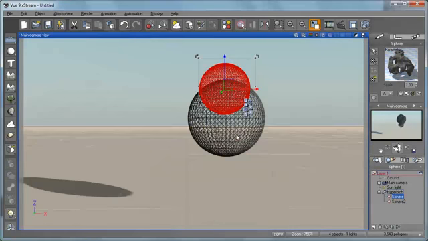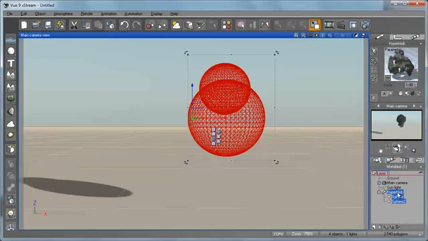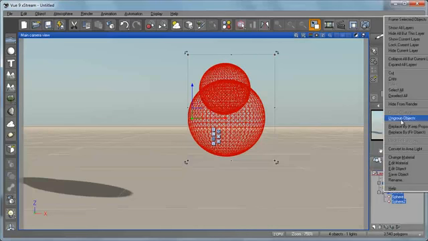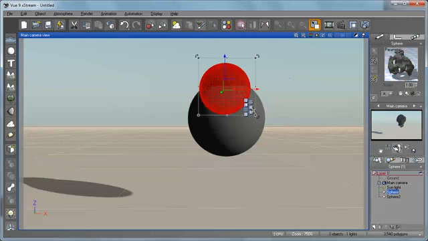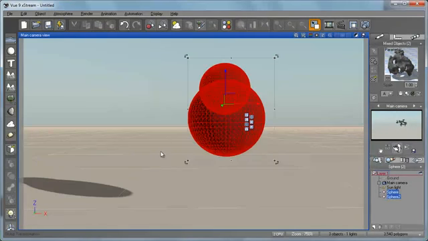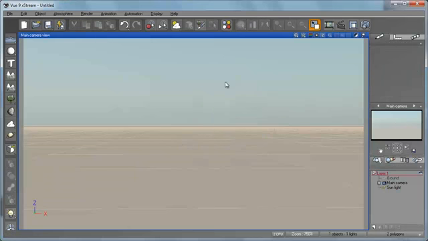So this is the hyperblob, and I encourage you to try this new feature, because it's very interesting. So I'm going to group my objects now, select my two objects like that, and delete them.